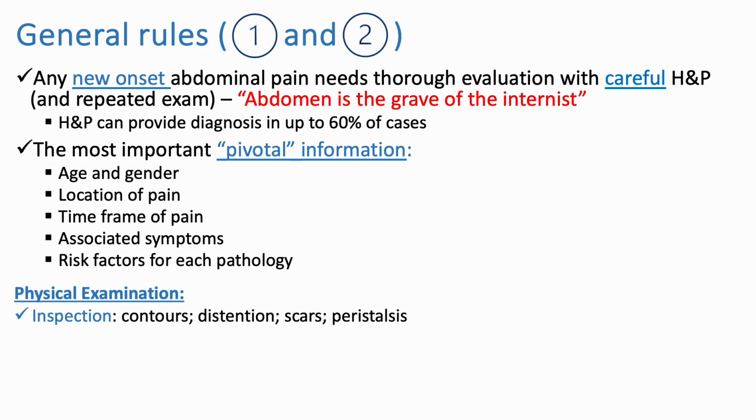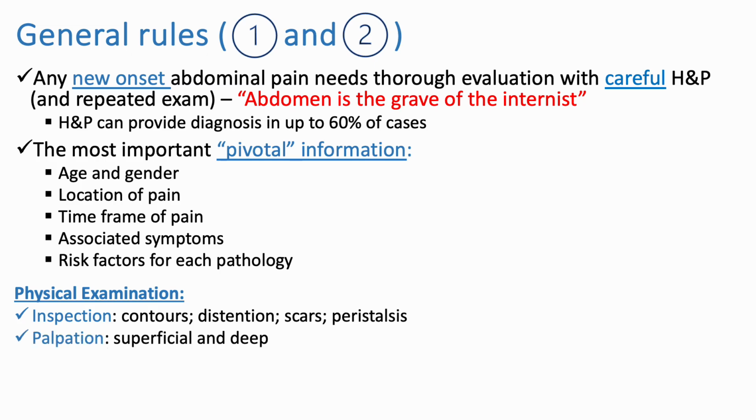And then you do abdominal examination and you see a scar, and then you ask the patient, hey, what is this scar from? And then, oh yeah, I had an abdominal surgery a few years ago for this or for that. So that happens. You might miss that if you do abdominal examination on top of the patient's clothes. So be careful about that. I really highly encourage you to inspect the abdomen, especially in the first encounter in the hospital. Peristalsis, also sometimes you can visibly see it in patients with bowel obstruction, for example.